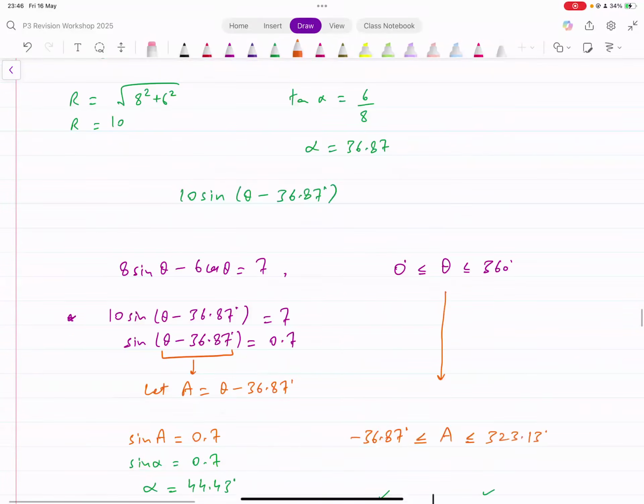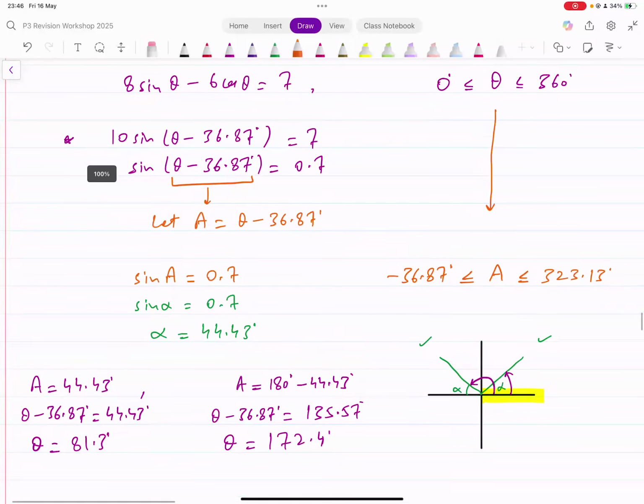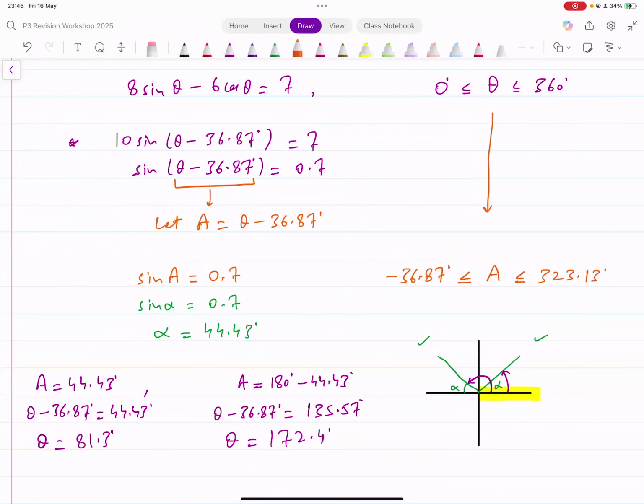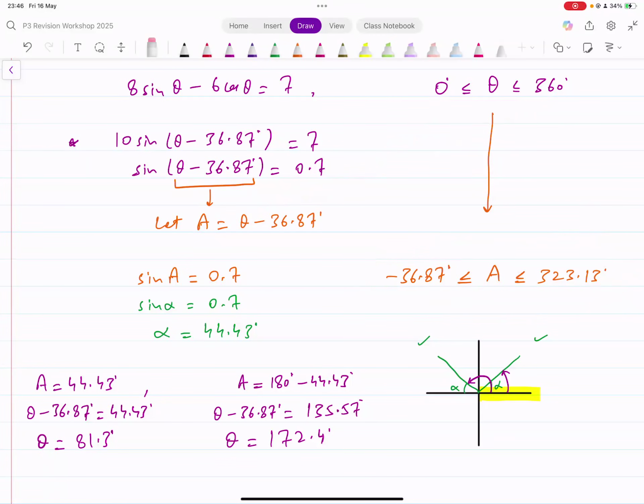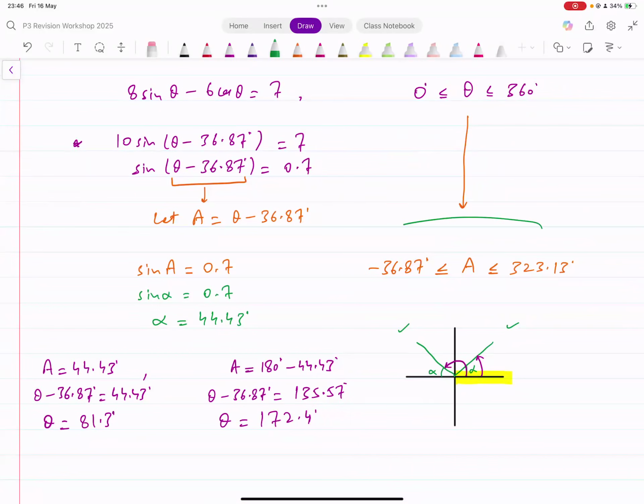And now, after this is just paper 1 trigonometry, we can solve it further using substitution. So whatever is inside, you substitute that with another letter. Let a equals this, and then you adjust the interval accordingly as well. When theta is 0, the value for a is minus 36.87. When theta is 360, the value for a is 323.13. And then you solve this equation in terms of A, find all the possible values of A inside this interval, and then put that substitution back to find the corresponding values of theta like this.